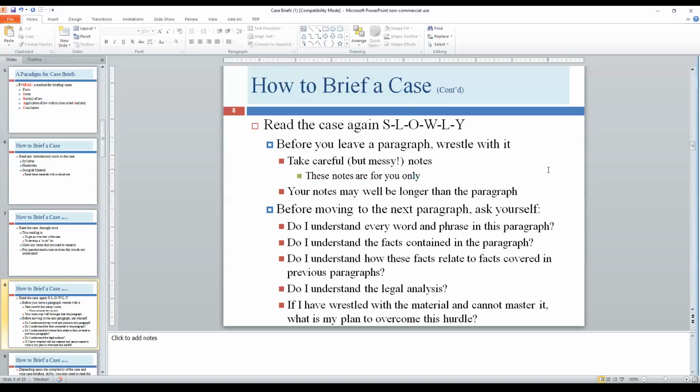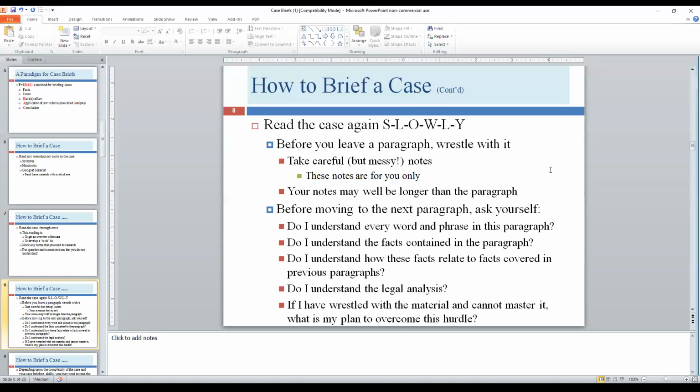The way to do this is to spend the time. I mean, there is no magic pill I can give you. There's no pixie dust you can sprinkle over the chapter. The paragraph, you just have to wrestle with it. Writing it out, taking notes can be a good way to work with it. Obviously, these notes are just for you. They can be as silly and as cantankerous as you want them to be.